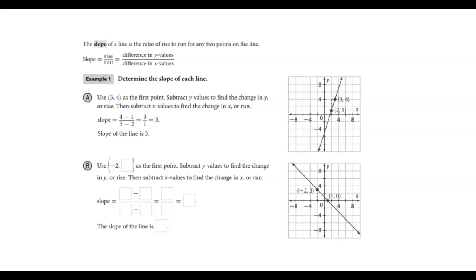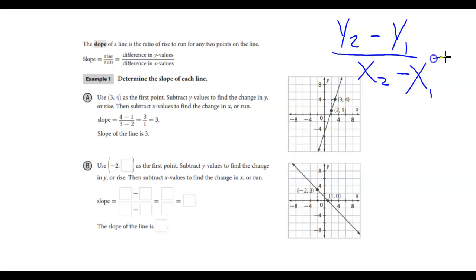Okay, so let's go over the formula for slope. It is, there's my pen, y2 minus y1 over x2 minus x1. Okay, and that gives us our rate of change or our slope right here. It is our rise, which is up and down, over our run, which is left to right. Okay, so that's what that's saying right there.